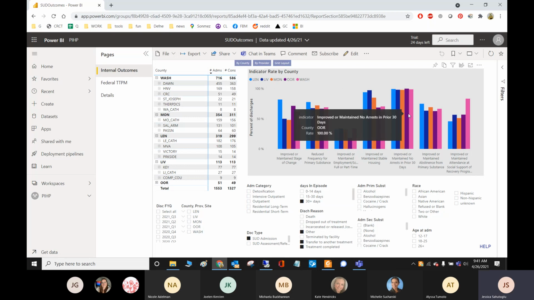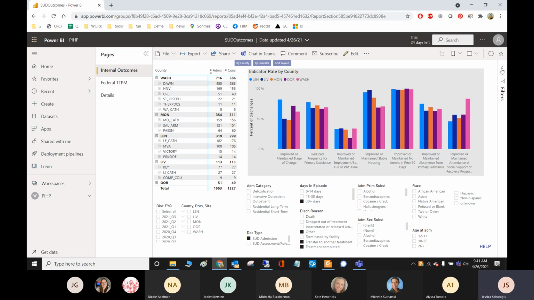All right, now let's talk about how Power BI can help you to look into these data. The nice thing about Power BI is it allows you to slice and dice the data to get to the heart of the matter, whatever it is you want to find out. One of the ways to do that is with filters. So I'm going to first talk about the different ways to filter the data.